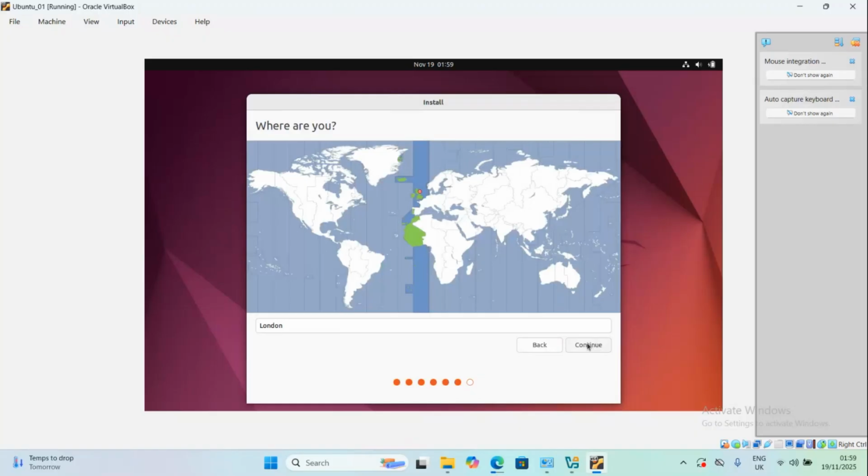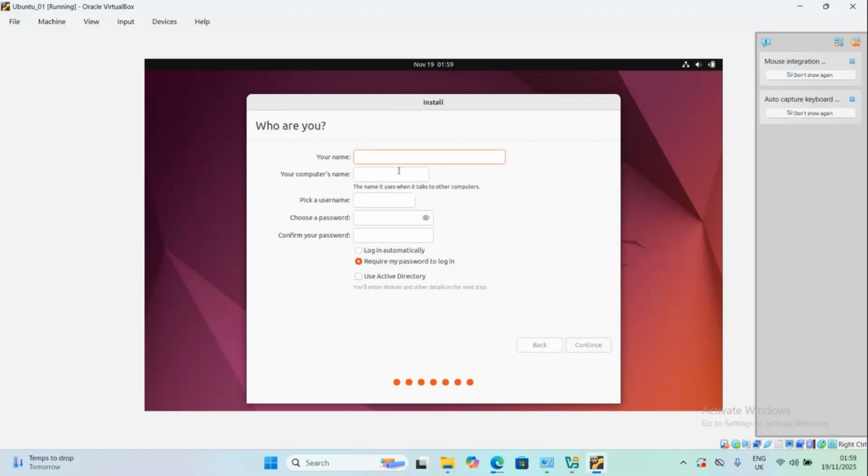Then here, where are you? It picks the default. You can type in here. And then, who are you? You just need to put in your details.